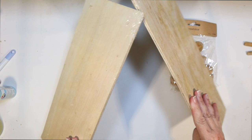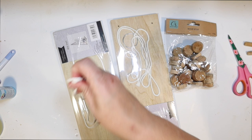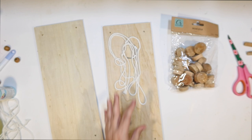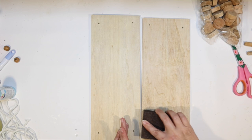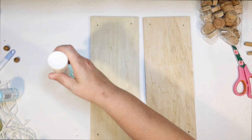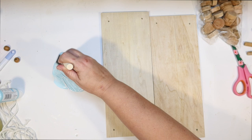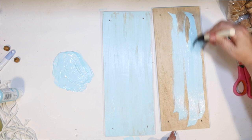We're using the wall shelves again because I want to make another sign. I love making my own signs with these shelves from the Dollar Tree because you can make a sign exactly the size you want — you don't have to cover up any old Dollar Tree sign. This one is going to be a little smaller than the seahorse sign so I only need two of them. These have a nice wood grain. This time I'm going lighter — mixing the Caribbean blue acrylic half and half with white to give me that soft beachy blue. I'm painting both boards with partial coverage so some of that wood shows through. We're going to make another coastal beach creature sign.